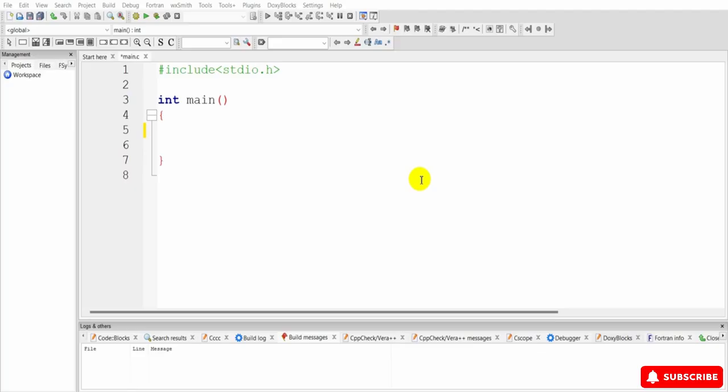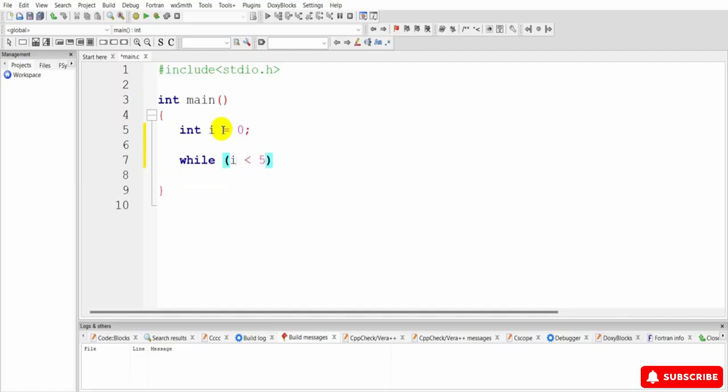Now first of all, I'm going to create a simple while loop with the condition specified as true. Suppose we use an example: the loop will run over and over again as long as the variable is less than 5. So first I declare an integer i, and set i equal to 0. Now I use the while loop and create the condition i less than 5.